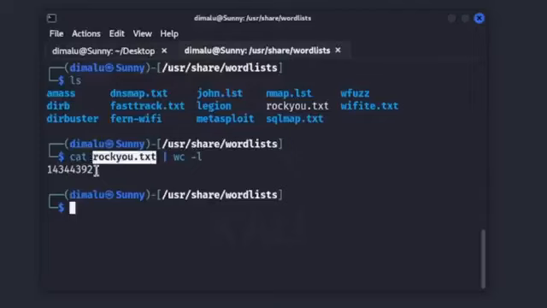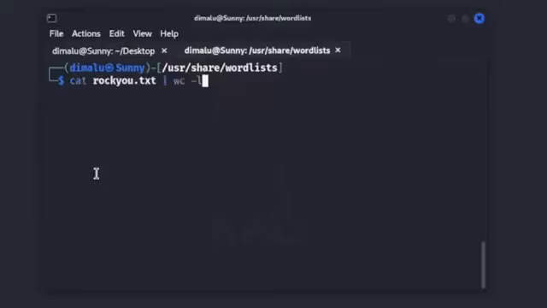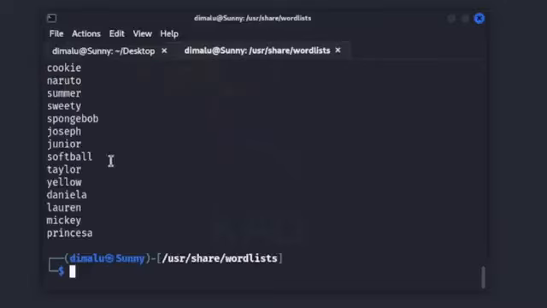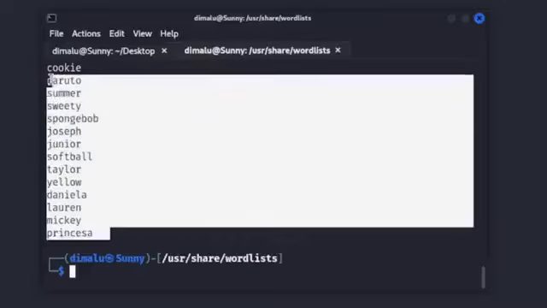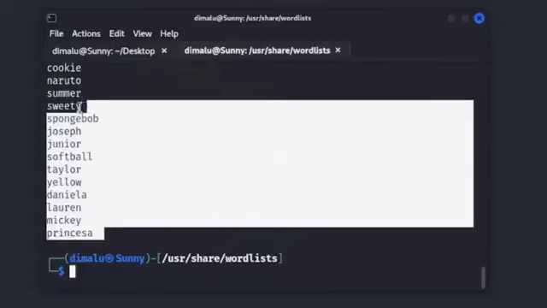I can't view all the passwords in the rockyou.txt file because if I open this file, then the terminal will crash. The terminal will not be able to handle this many lines. But what I'm gonna do is check, let's say, the first 100 passwords. It is easy. Type cat rockyou.txt, pipe it to the head command with -n 100. The head command is going to display the first 100 lines, or passwords, in this file. Press enter. As you can see guys, these are the passwords in the rockyou.txt file. There are millions of such common passwords.